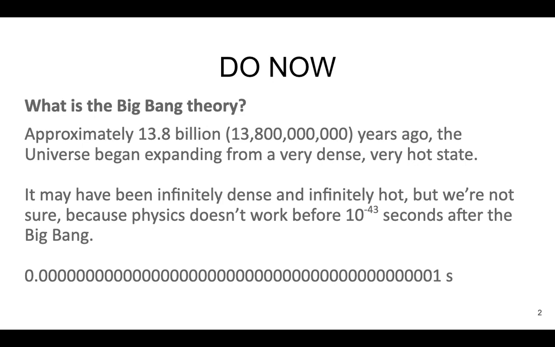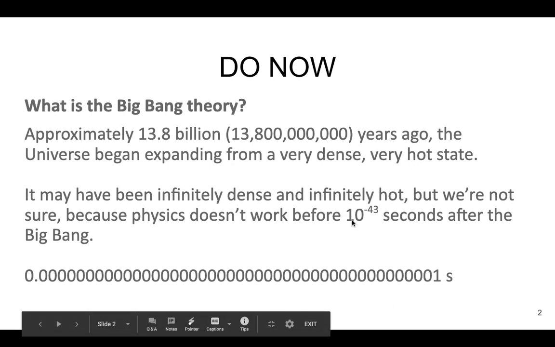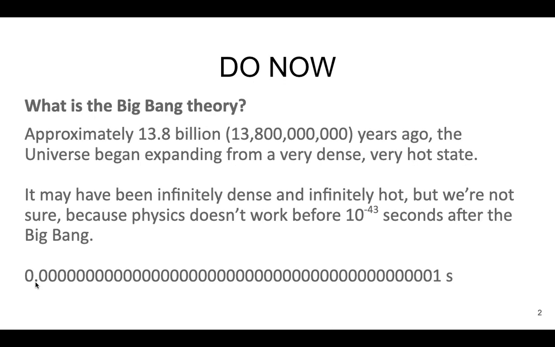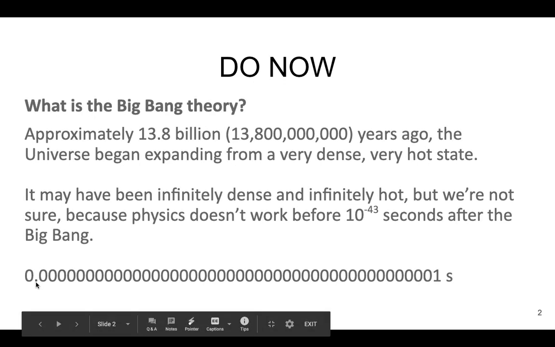So there's going to be some scientific notation in this chapter. So hopefully you're comfortable with that stuff. But yeah, 10 to the minus 43. Sometimes we write numbers this way because it would really be a pain to write them out this way. So this is what 1 times 10 to the minus 43 looks like. This is an incredibly small number. Because here's your decimal point, and then you go 43 places to the right. Yeah. So that's the Big Bang Theory.